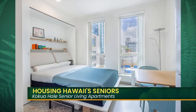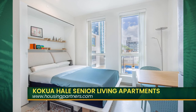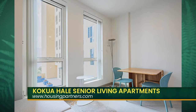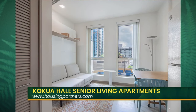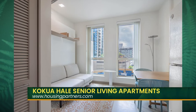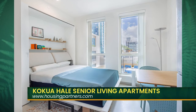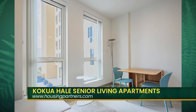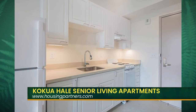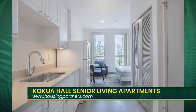What's really special is the community space we have, the open deck areas, and some of the units are also available furnished if our kupuna wish to have it furnished at no charge. Well, we're looking at some of the video here, and this is the room. I see it's a sofa, and then it folds out into a bed, and just absolutely beautiful. And where is this? It's in downtown Honolulu. Downtown, corner of Alakea and Beritania, a block away from the Capitol building.